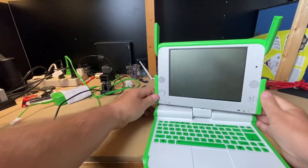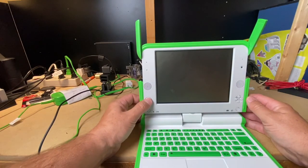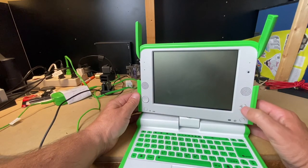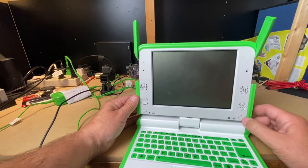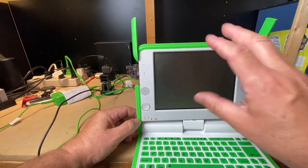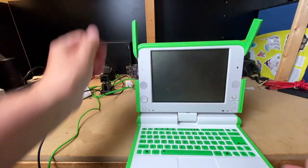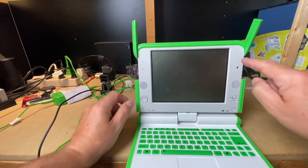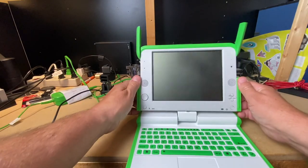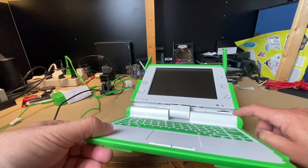You open it up — it does swivel. We have a speaker, a speaker — very tinny speakers. We have what looks like a D-pad over here. On this side we have what looks like a PlayStation controller with a square, circle, check mark, and X. That's your power button, your notification lights down here. This little button is for rotating the screen so you can go into reading mode or use it upside down. This is the camera. These two I believe are the stereo speakers and I believe this is a light sensor. There's an SD card reader right under there.